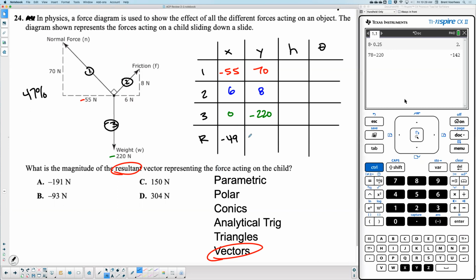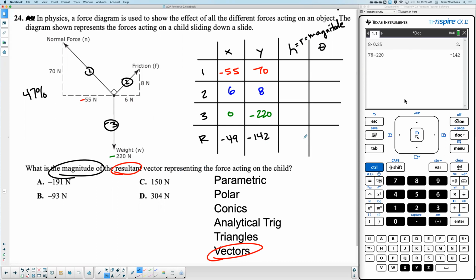Now, is that what the answer is this time? That's the resultant, by the way. An X and Y? Nope. Component form is another name for that. Component form. That's not what they want. They want here the, where is it? There it is. Magnitude. What does magnitude mean? The hypotenuse, which is the same thing as the radius, which is the same thing as the magnitude. All those are mathematically the same.